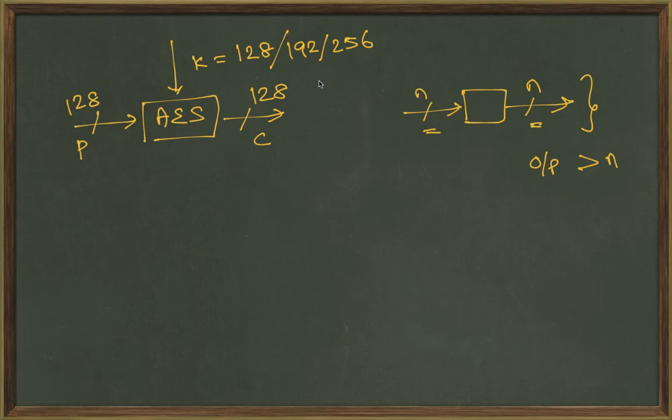This AES algorithm, as of today, there are no practical cryptanalytic attacks available which are better than the brute force attack. So this is totally safe. In fact, NIST has decided to use it for top secret, the American top secret. So for top secret, usually they will use AES with 256 bit as the key size.